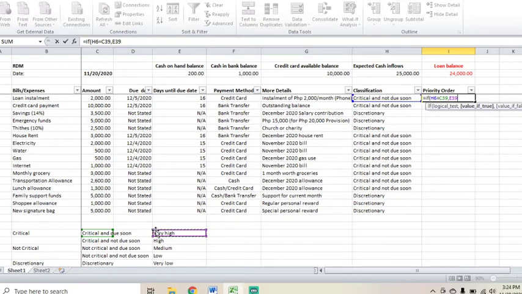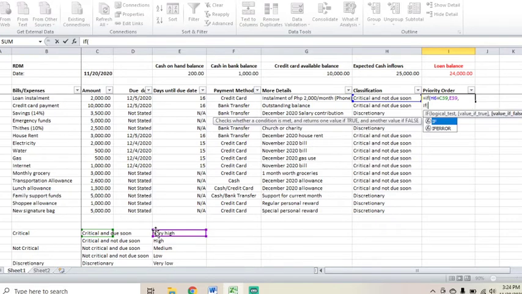And then comma, this is one statement already, we want to have a clean statement, so we're gonna use Alt+Enter just for the second statement. So if this cell is critical and not due soon, then the answer will be high.